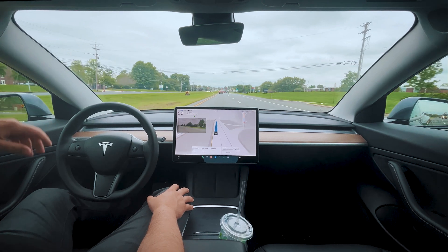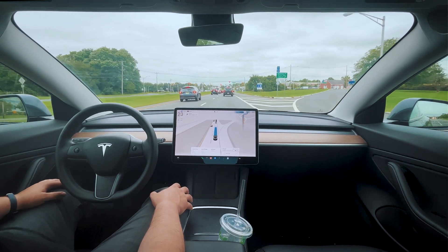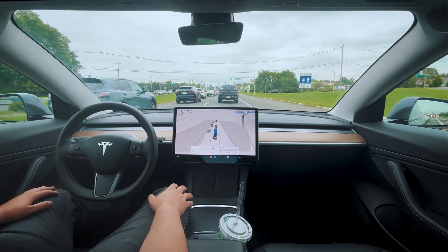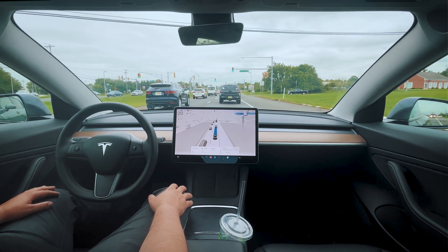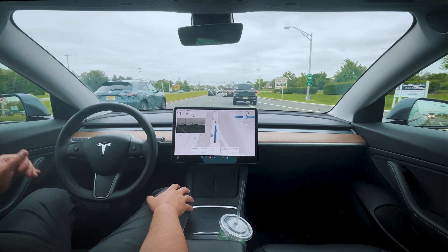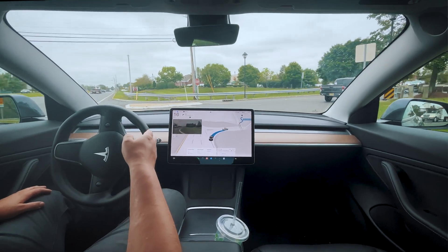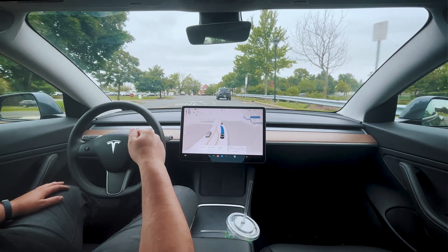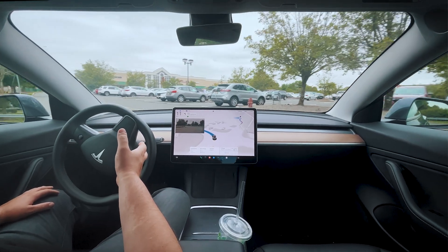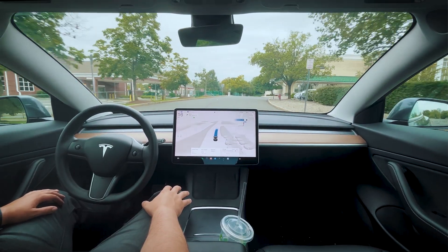We're moving over to the right lane, pre-staging for the turn for ShopRite. Rough deceleration here, but it's coming to a comfortable stop — good pickup. This is definitely not as smooth as hardware 4. On hardware 4, it did have a rougher slowdown but kept to the right of the U-turn lane. It's unsure about these lane markings — it thinks it needs to go into the left lane, but that left turn-only was for the bank. It's driving very erratically on this version.